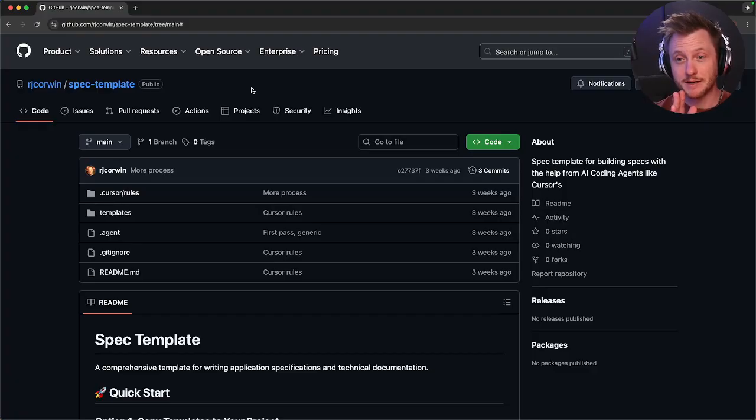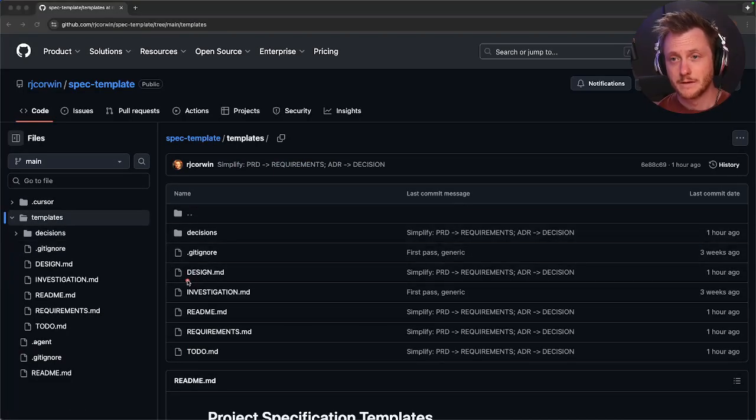And the idea behind this spec template approach, there's a lot of folks who have very similar ideas around how to do this. This is just my take. When we look at the templates in here, you start off with a requirements doc. And this is just what you want to accomplish. Hopes and dreams. My original template was just the hopes and dreams section in the repo. And then you start working with the AI to come up with a design.